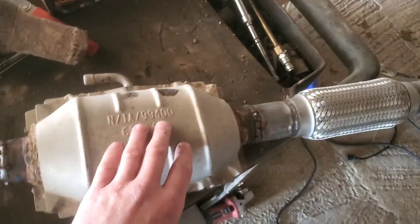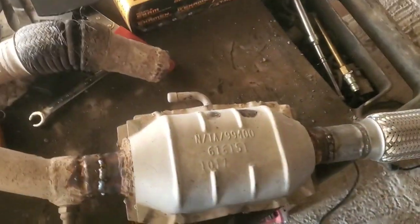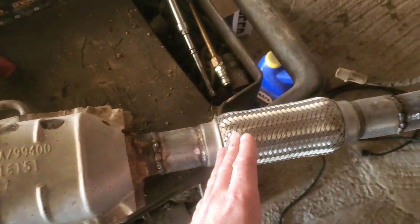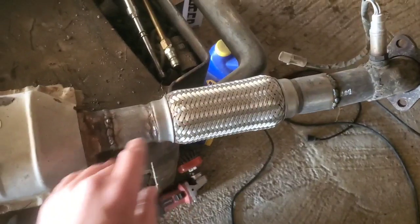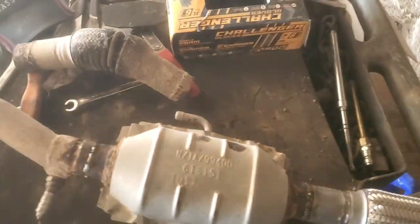It's just that now that I had it out here, it looks like, well, let's just cut this and angle this a little bit, and this will be flat instead of at an angle. That was just kind of a mistake I did when I put it together. But this could have been welded by me right here. I really don't remember for sure how this system was. I just knew that once you've got the catalytic converter out of here, and putting it in here, you need to have your secondary downstream O2 sensor after the catalytic converter, and that's how the system looks.